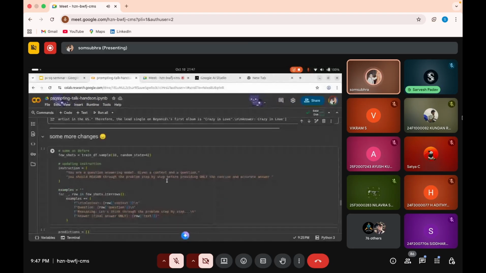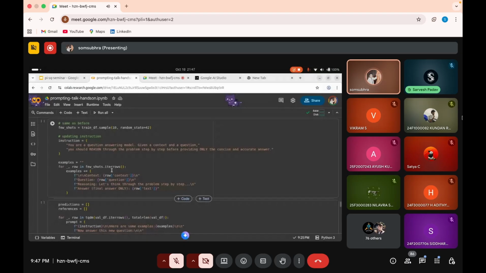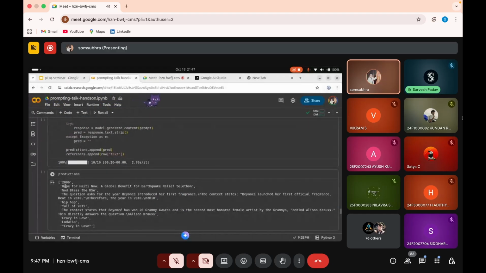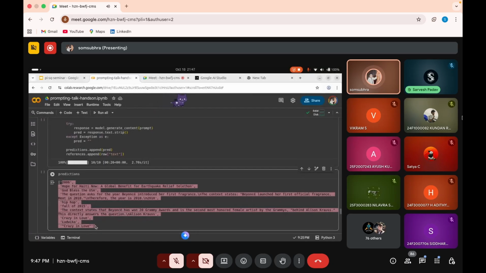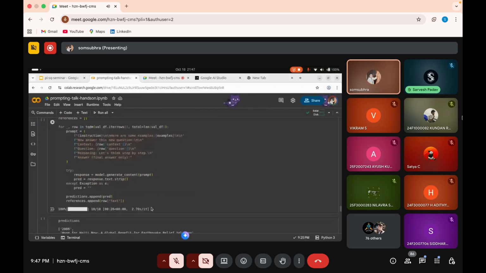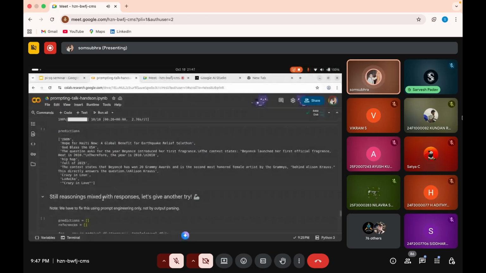So now what we do is we add another variable called the reasoning variable, to make the model store the reasoning there. And we add this term, final answer only, to make the model understand that you need to only give me the final answer, the final output, and not the explanation. Even after that, it's a bit messed up. It got reduced compared to the last one, but it's still kind of messed up. So still the reasonings are coming.